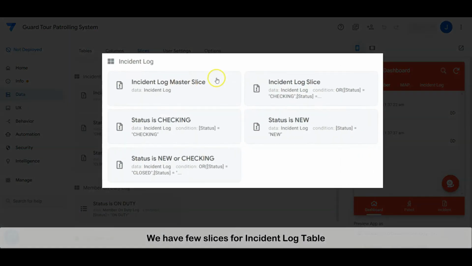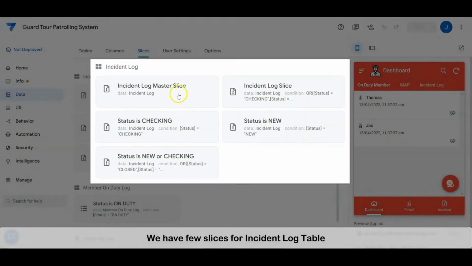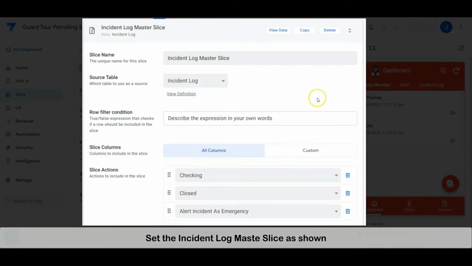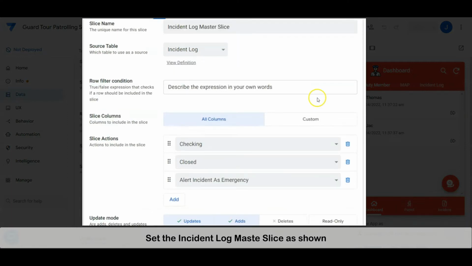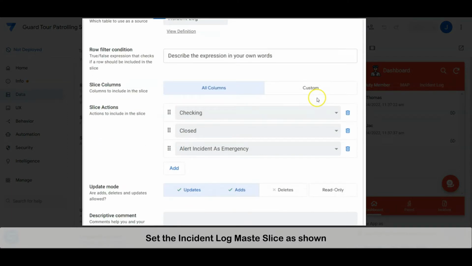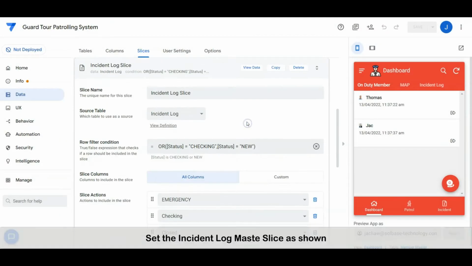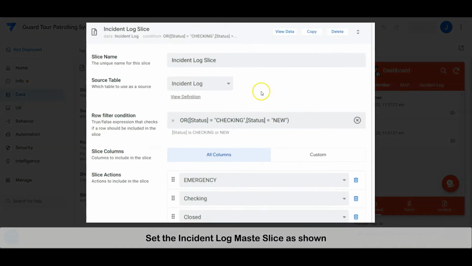We have a few slices for the incident log table. Set the incident log master slice as shown.